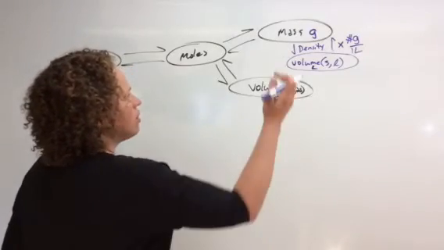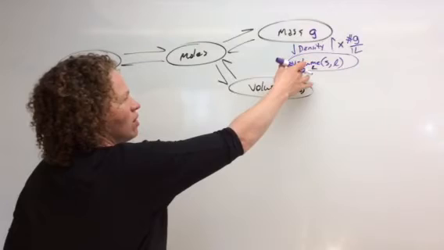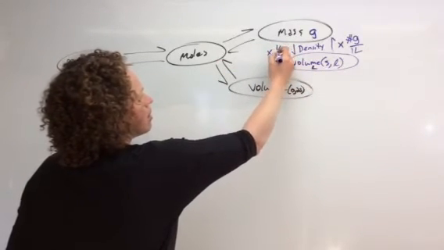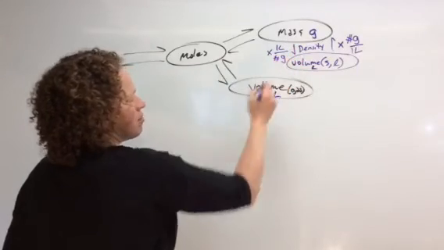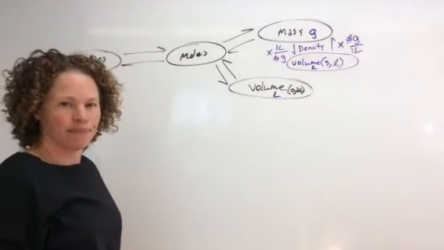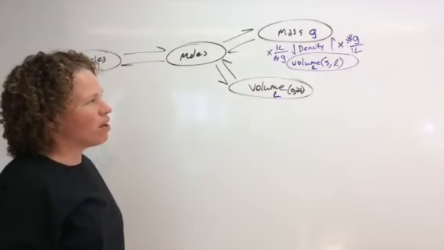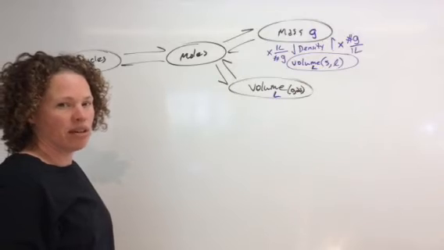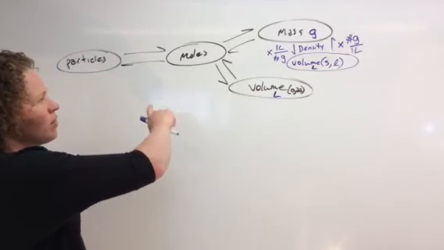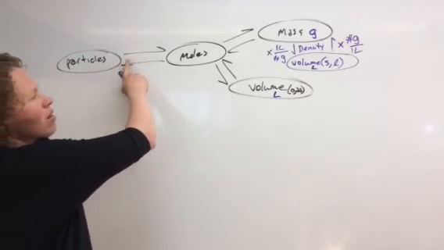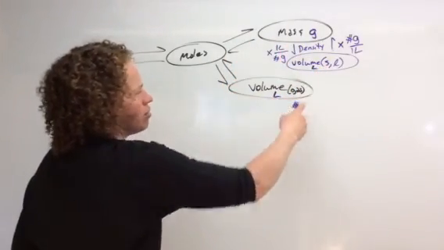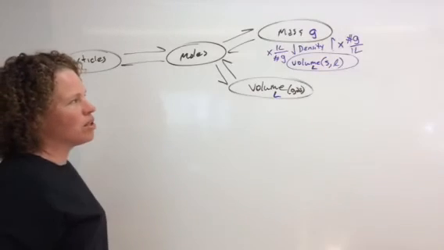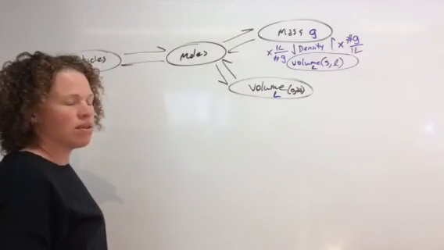But if you need to go from the mass of something to the volume of it, that's when you would want to multiply by 1 liter over the number of grams that's in that density. So we can see by following the units that we can now get a little further down the mole highway. We could go from particles all the way to the volume of a solid or a liquid now, and back again. So that's cool. Add that one to your cheat sheet and give the questions a try.